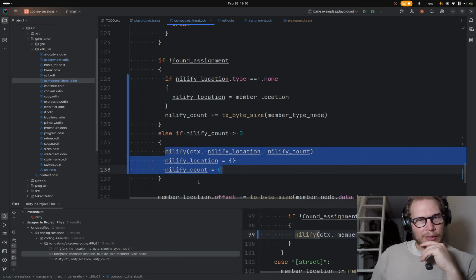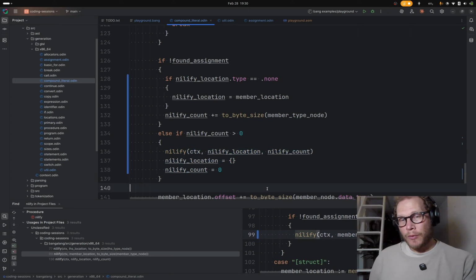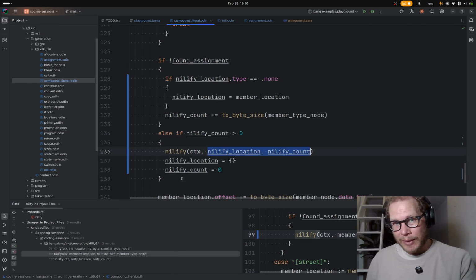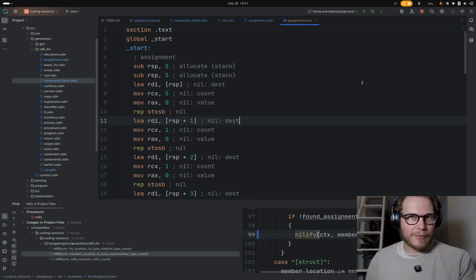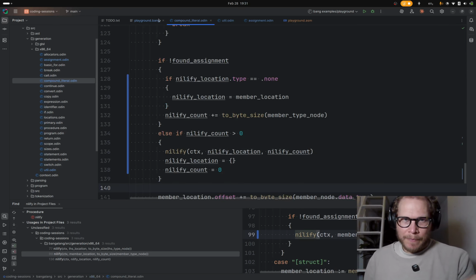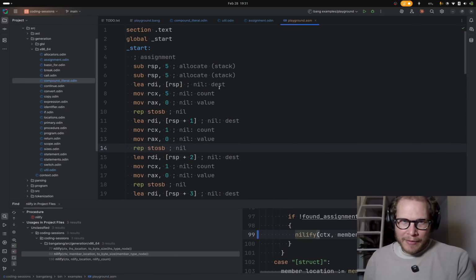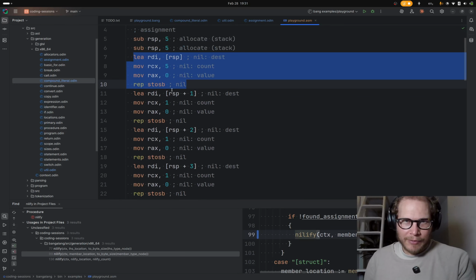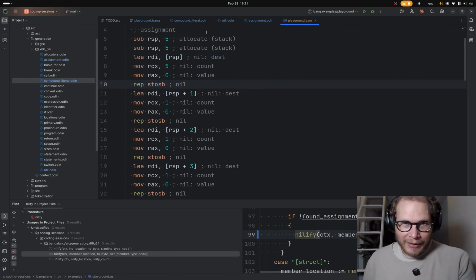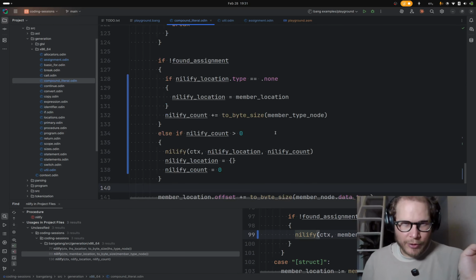And then it's going to do this nullify. It's still correct because it's still nullifying the right place. It's just a little bit confusing. I think for me, I would like the assembly to be kind of in order of the members. It doesn't matter. Like this nullify could be right at the bottom, even though it's the first member, and it would still work fine. It would just be a little less intuitive.